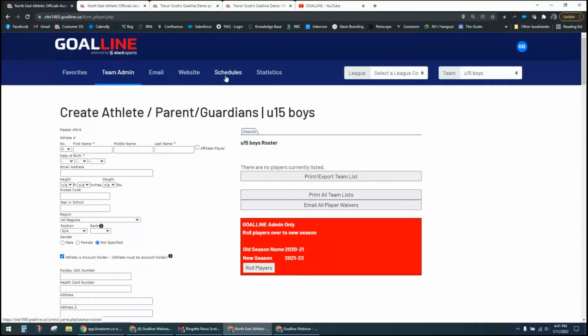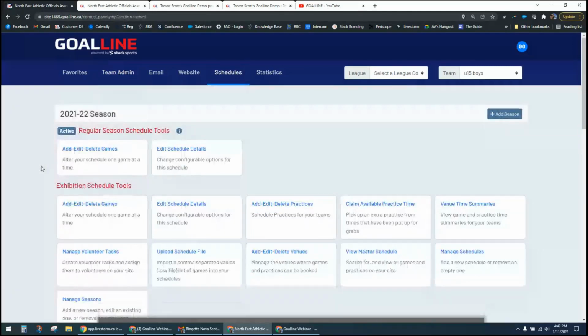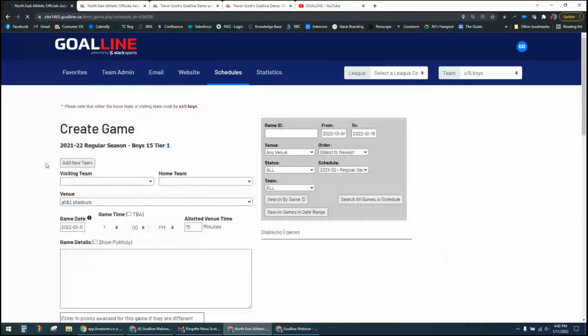The other thing you would do as a fairly popular task from this team level is going to be to add or edit games and add or edit practices. And we'll talk about some best practices in a couple of minutes here that are going to talk a little bit about what may be the best from the top down. But when I want to add a game, the main difference here is adding games and practices has to be involving the team that I'm dealing with.